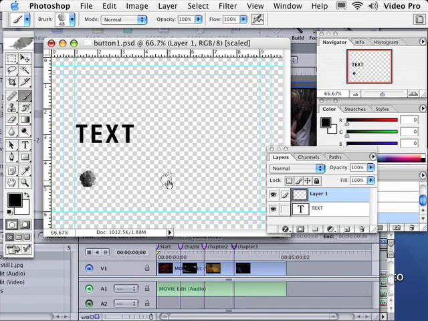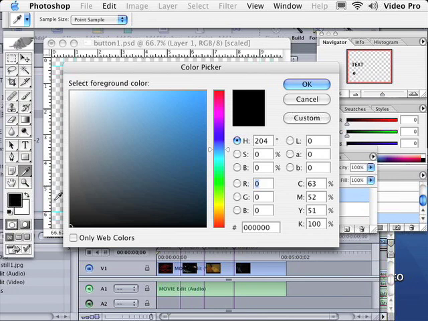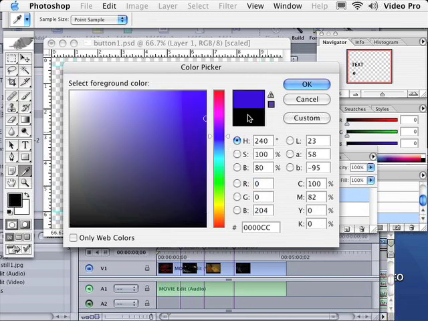So you can see there's a flower. We can make that a button. Let's actually change our key color. Let's click here on the color swatch. And let's say we want to choose that color blue. So we can punch in the value 0 for red, 0 for green, and we want to type in 204 for that exact shade of blue.